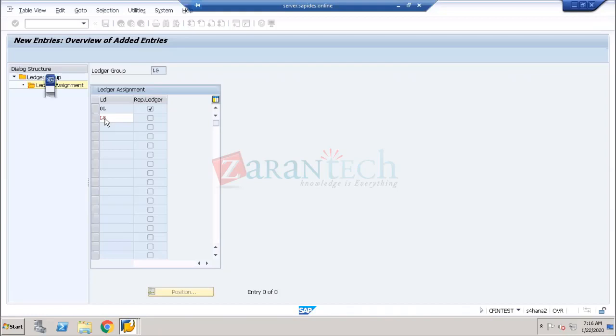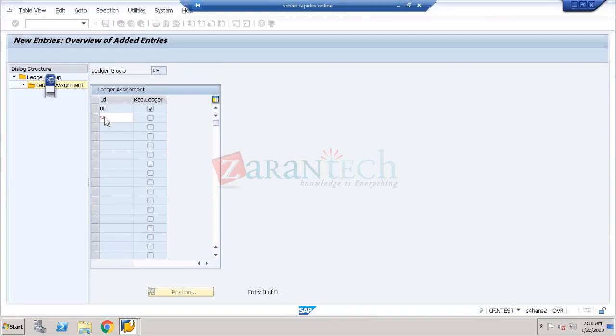Okay, in that case, when we are selecting it, it will be taken as the last date of the month. If the last date of the month in the non-leading ledger is the 31st, it will post to the 31st. If it is not the 31st, it will post to the 30th. Thank you.